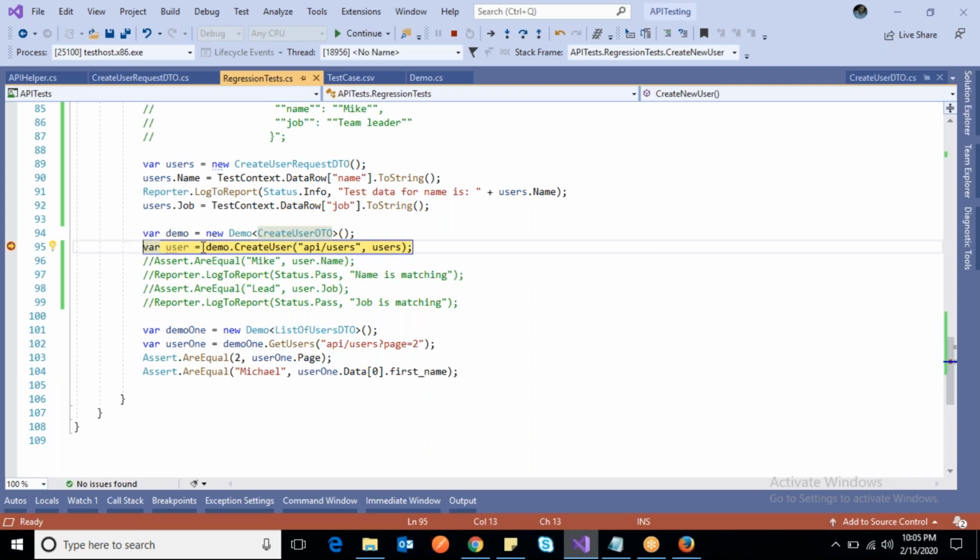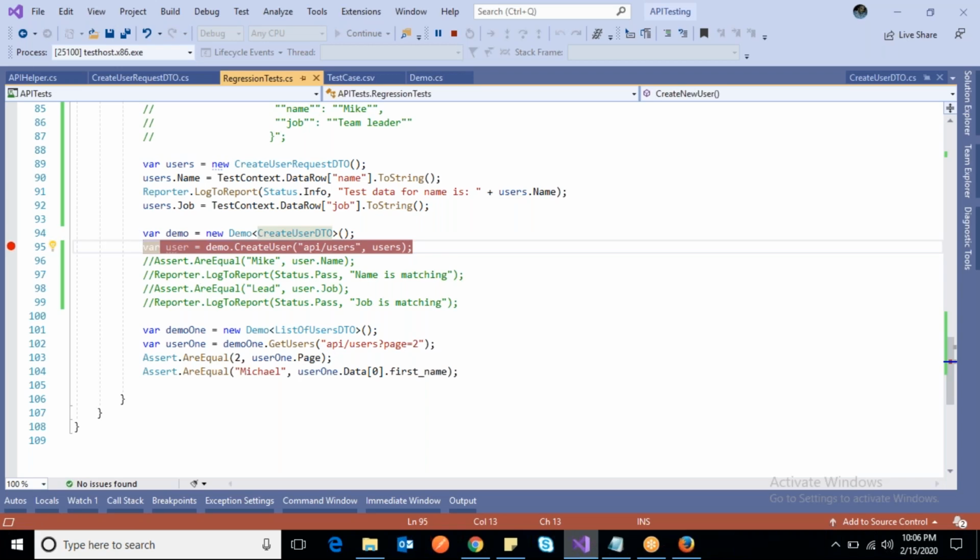First time here we see Mike, right, and the job is lead. So let me press F5 again. It ran the first time, then came back and stopped here, and this time it reads the second row, and that is test user, and the job is test role, right? And if I press F5 again, so it's running two times, each and every statement running two times.